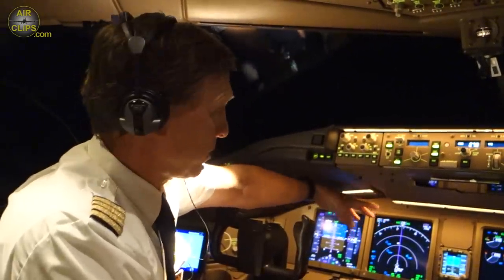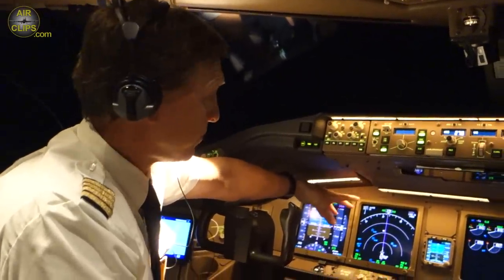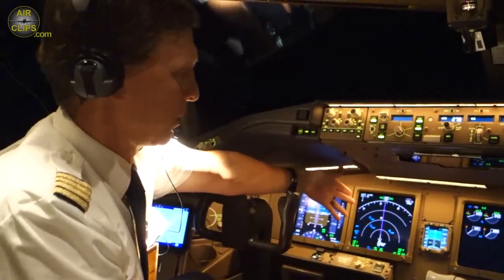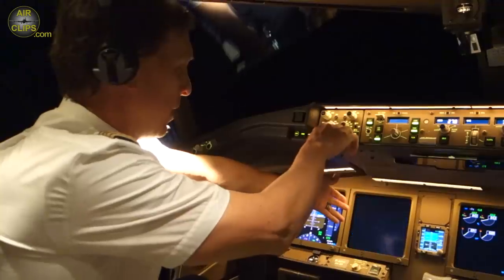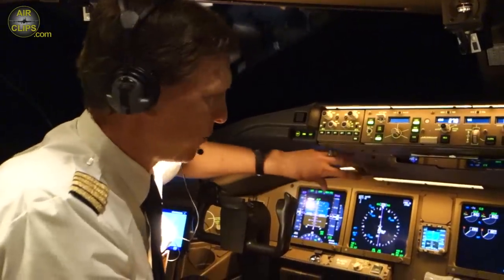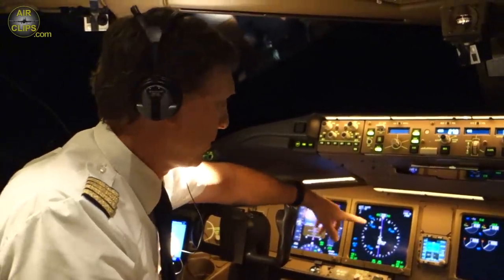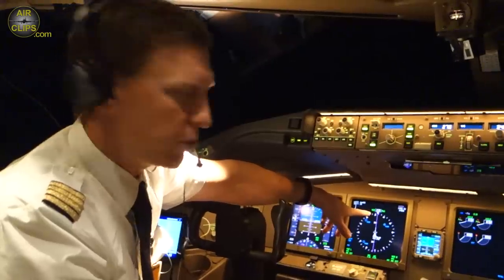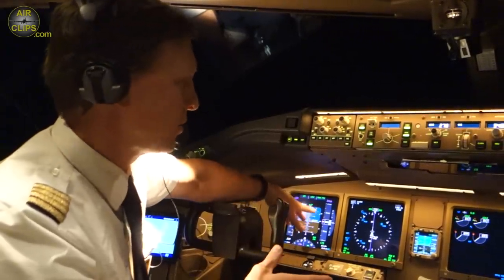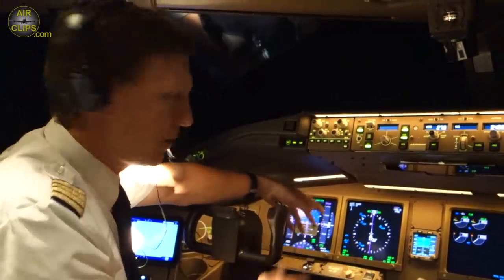Moving over to the navigational display. This is a multifunctional display. We can show it in this format. We can get it in rose mode, so we've got a 360 degree view as if you would view the plane from above. And showing here, we're maintaining a heading of 278, which corresponds to our heading down here, and that pretty much is our course above ground as well, since the wind is not pushing us to either side.